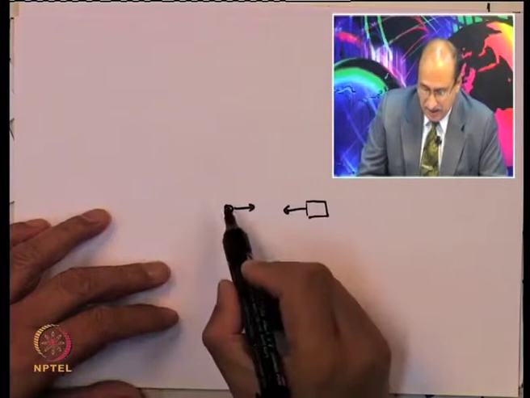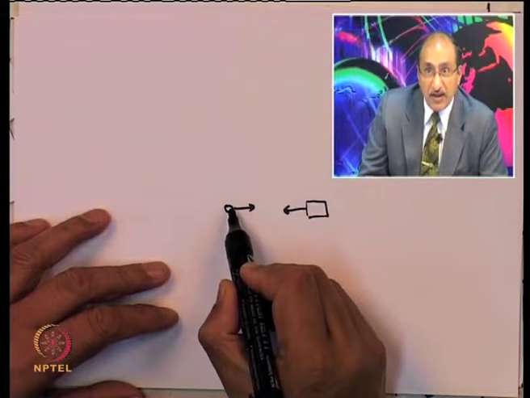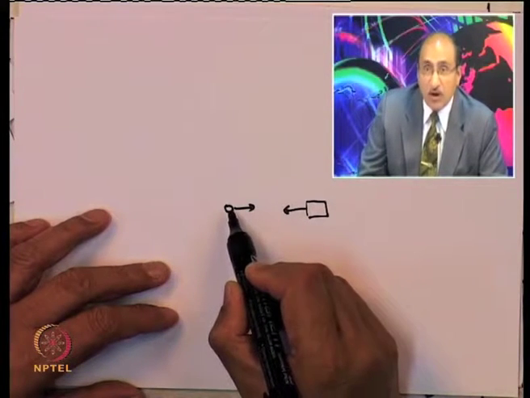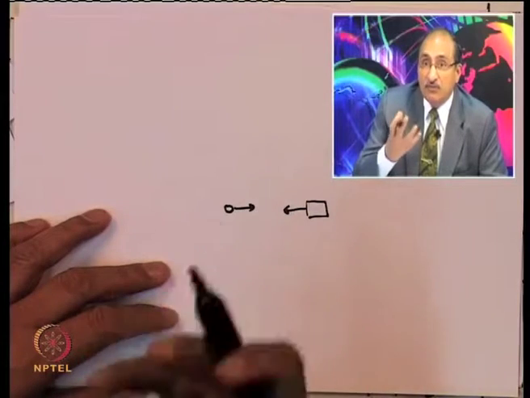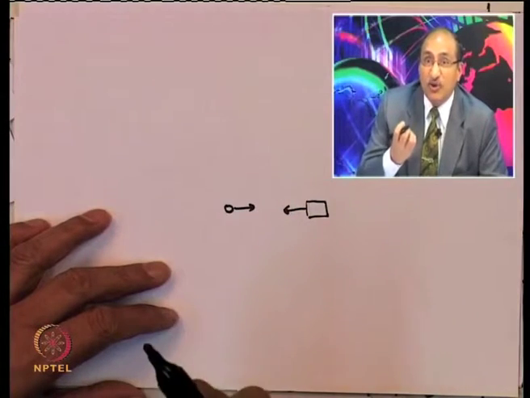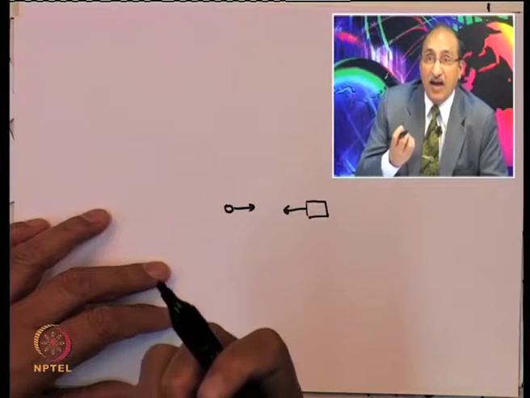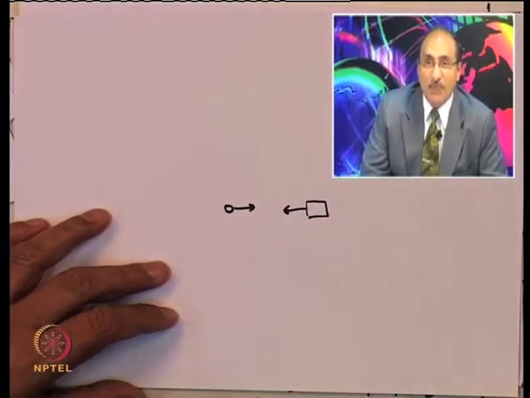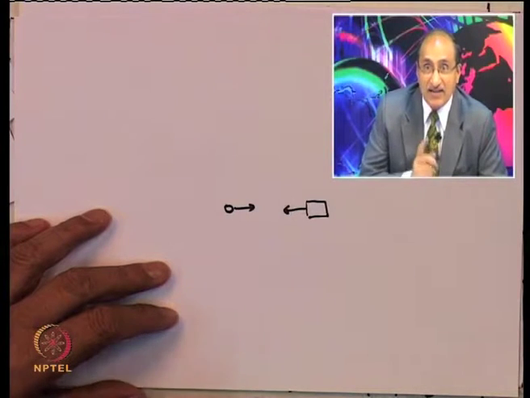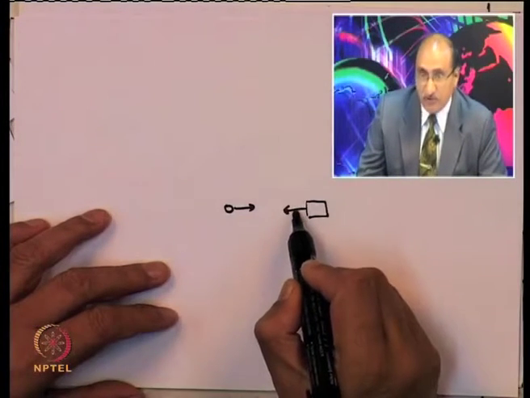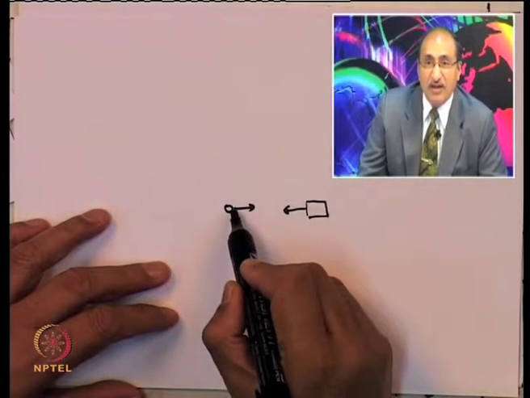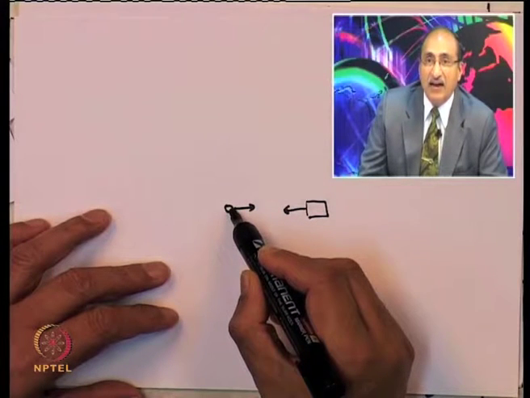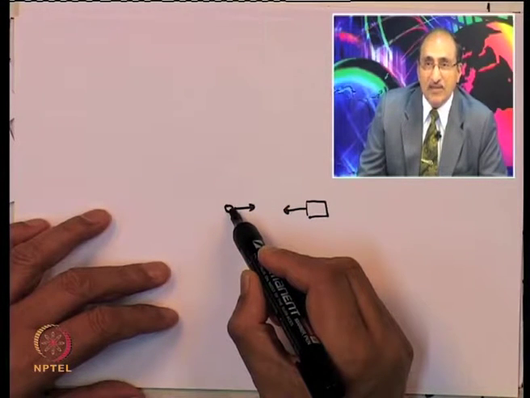Then what will happen? In its frame, this atom sees the photon moving towards it. The atom will find that the energy of this photon is slightly larger, and if it becomes equal to the transition energy, the photon will get absorbed by the atom. As a result of this absorption, the momentum of the photon will be transferred to the atom. As the photon is moving in this direction, the atom will slow down, its momentum will go down.